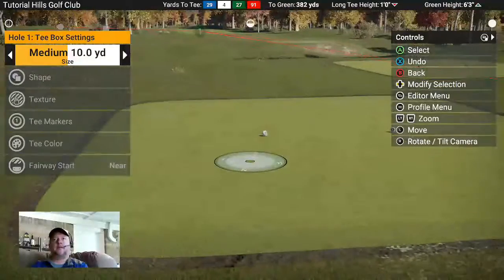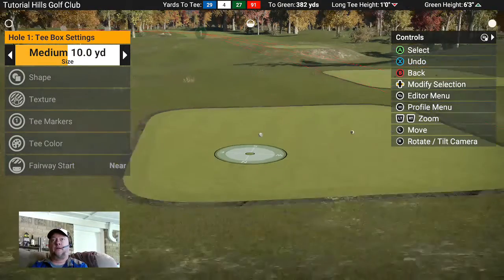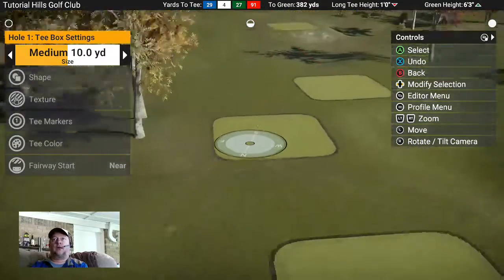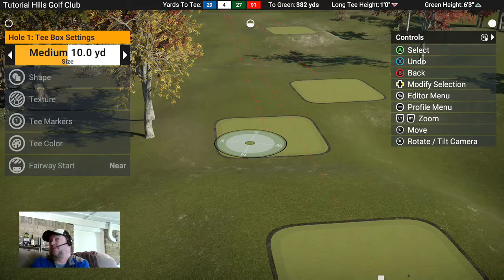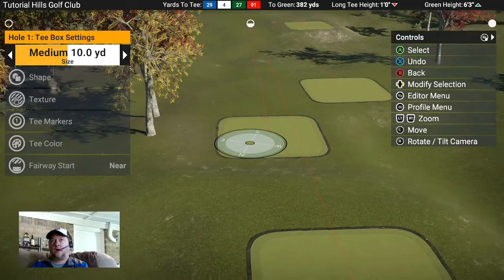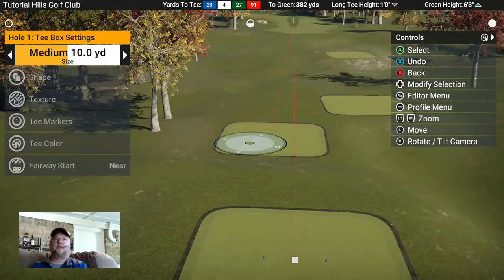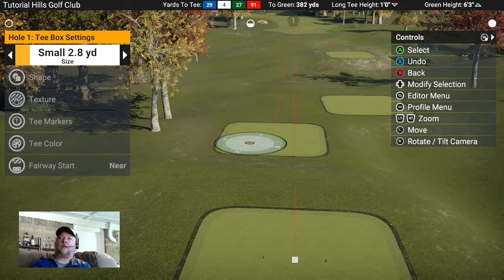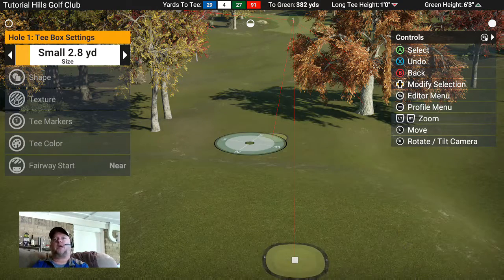Now, here I'm going to get into kind of a more advanced tip. What I like to do now that I know that you can do this, I didn't know that when I really published my first course, but something you can do if you want to make your own tee boxes, you want to make them whatever shape you want, and not just rely on having all 4 uniform shaped tee boxes, which I thought was a fault of the game at first, and then I realized you could change it. Set your tee box size way down. I set mine to about 3.